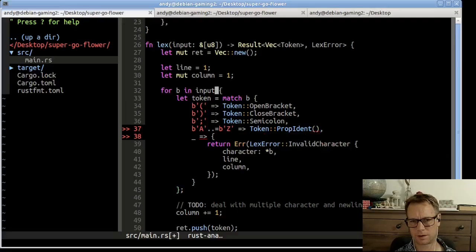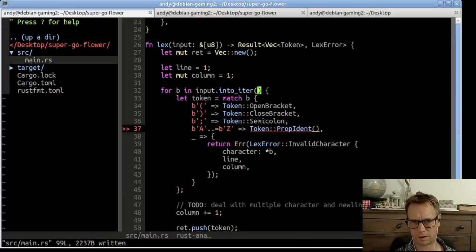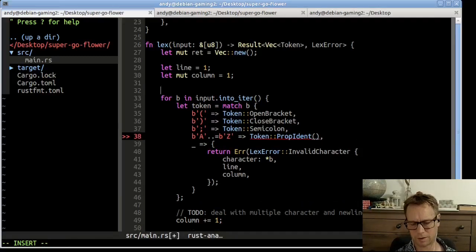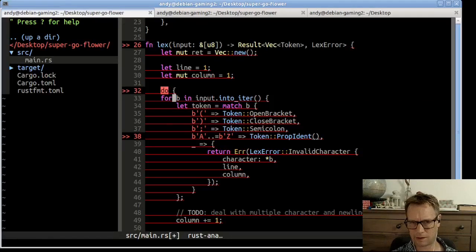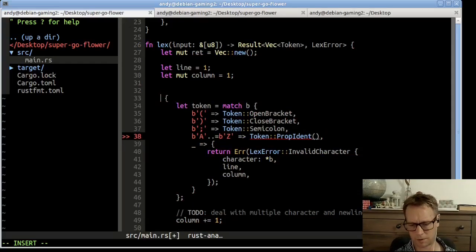So I guess for now we can turn this into an iterator. In fact, what we should do is just do a do loop, I think. No, loop is called loop, isn't it, in Rust? Right, yeah. Let's have an iterator through input, like so.